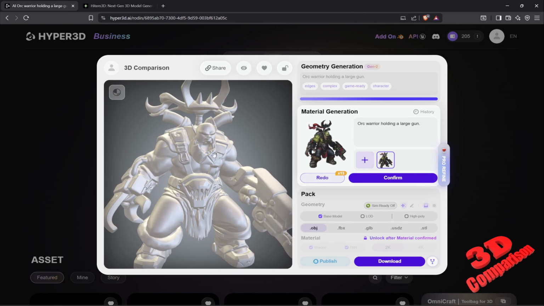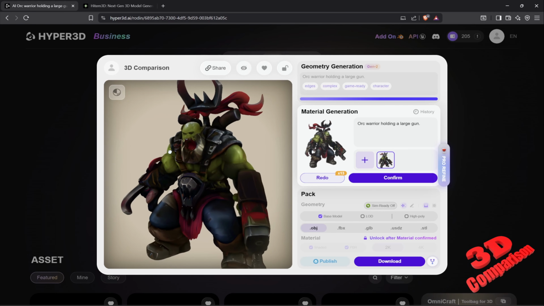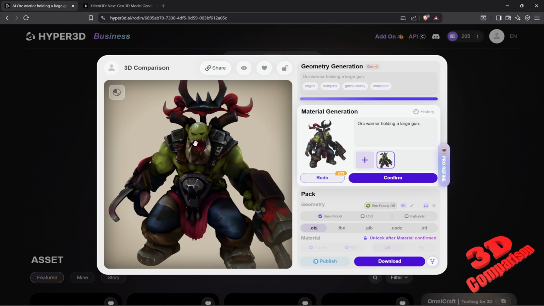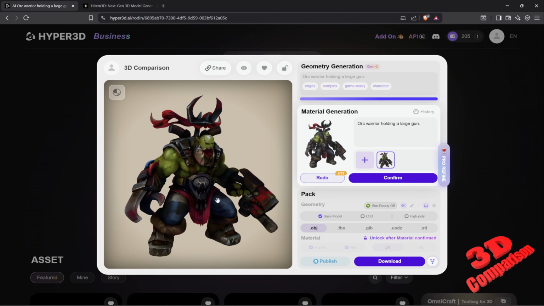But we are missing some details over here on the face of the character. So if I will show this with the texture, we're going to see that overall the mouth and those will be heavily simplified. So with texture, it will not look that good. Keep in mind that you can redo the texture depending on your account type. In this case, I can do it up to 50 times. As you can see it over here, it will generate quite fast, but you should also consider to go ahead and do a manual texturing.